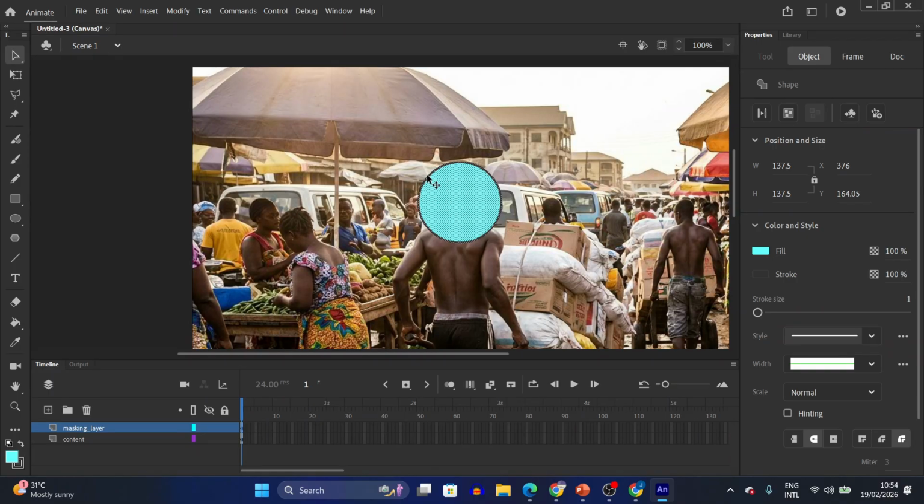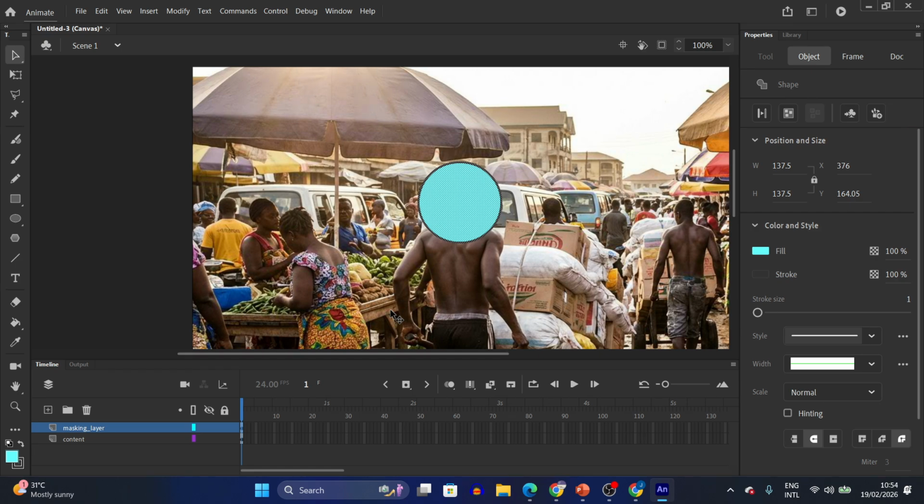So what it means is that if I apply the mask, the area of this image will display. That means the head of the man, and I think part of this car, and whoever or whatever is within this circle here will be displayed. Every other thing on this image will be hidden.